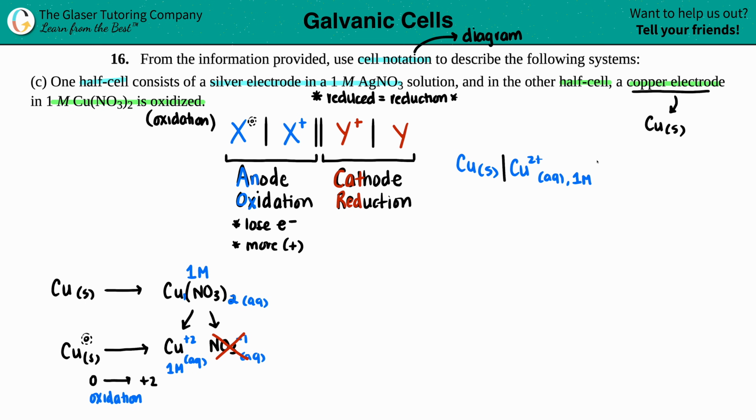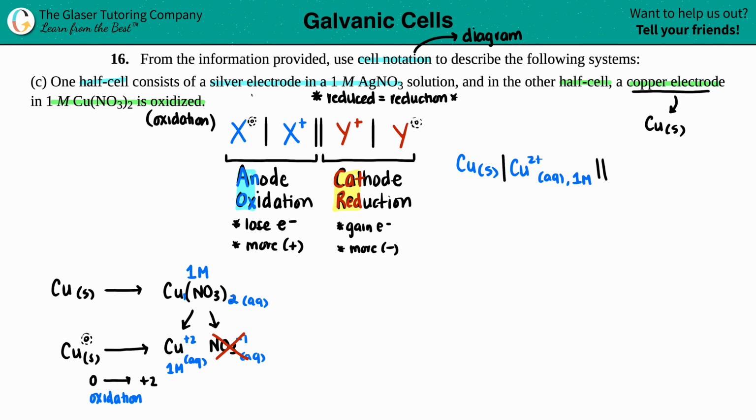Now we're going to do a double break because now we have to figure out what's going on at the reduction side, aka the cathode. You can remember that cathode goes with reduction by knowing red cat. So it's an ox for oxidation at the anode and red cat at the cathode, reduction. And it's basically the opposite. You're going to now be gaining electrons. And if you gain electrons, that means that you're becoming more negative because electrons are negative. And we can see that by the charge. A plus charge generally is going down to a 0. So you're going down in number.